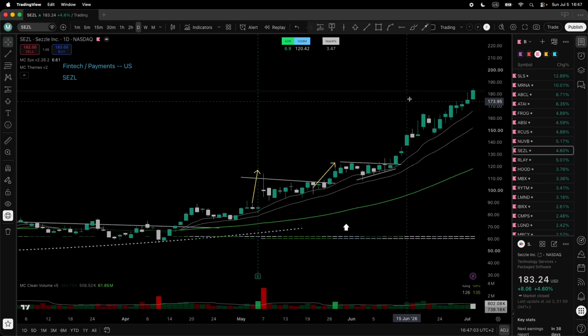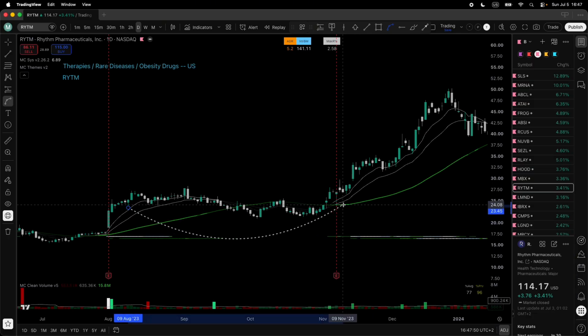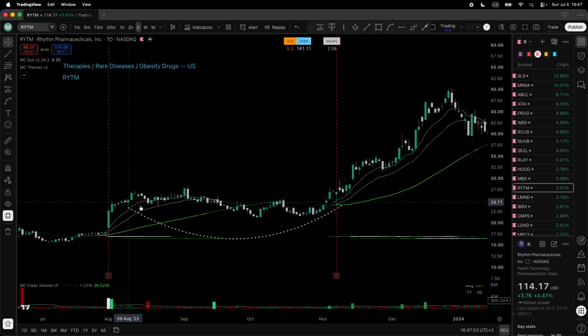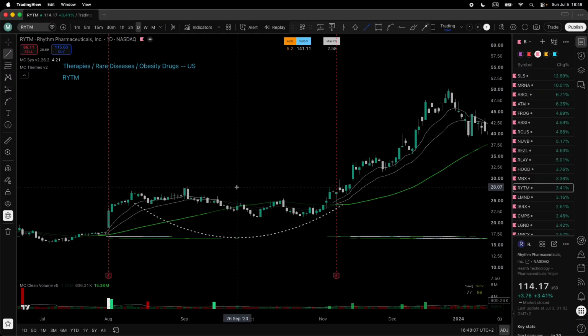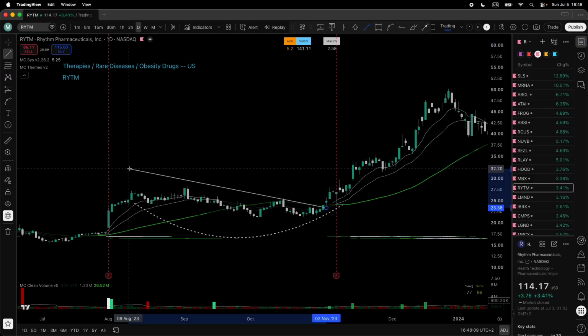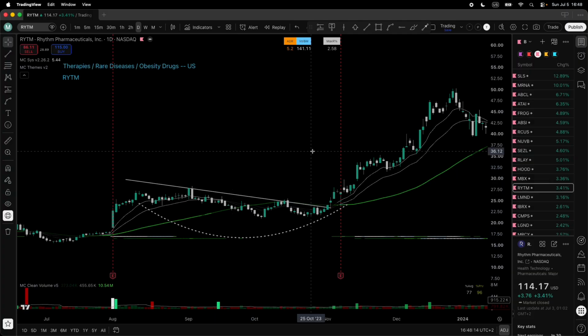Okay, let's see more examples. So in this case, here is our base. I will always mark bases like this to see where price is coming from, like having lower lows and then going sideways and then having higher lows. So that gives me the reference for where the last base is. It's always important to know where the last base is, where the price is coming from. So it's coming from this base, broke out here.